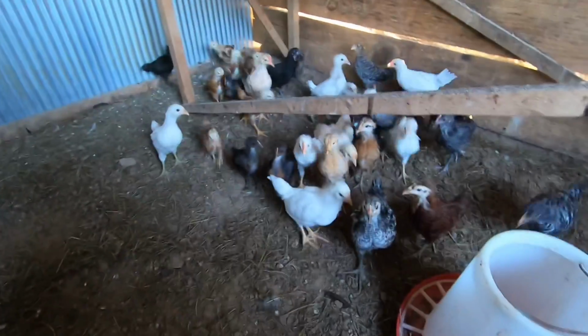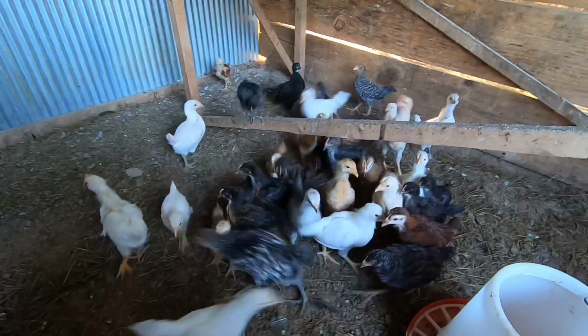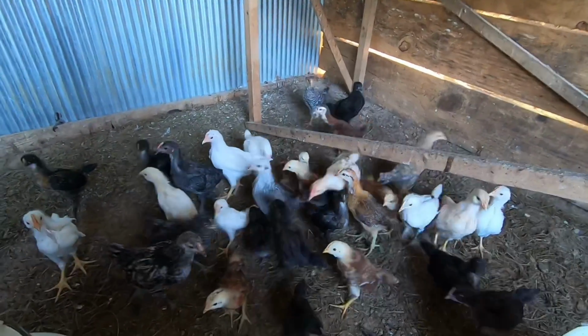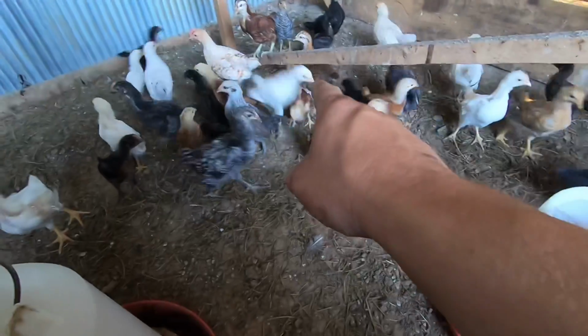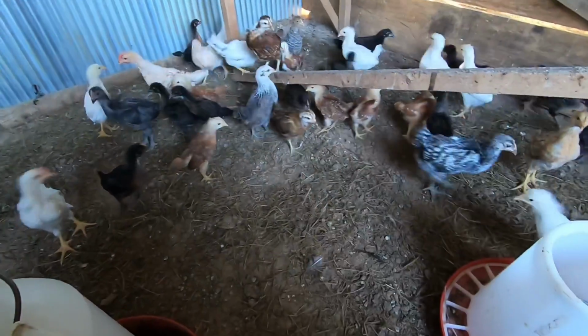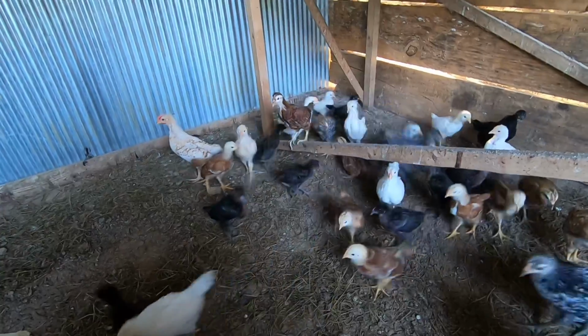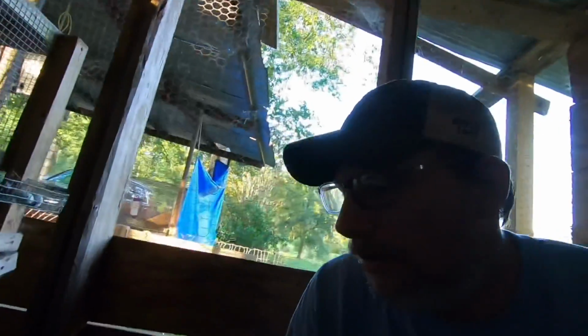They take out some water fast. And of course, the more you have, the more they're going to. So, as you can see up in here, I counted it the other day and it was just 28 babies in here. We got some like that one there. You see a couple of Rhode Island Reds in here. That's a Rhode Island Red up there. And oh Lord, we got some mixes.